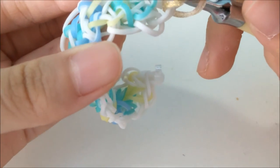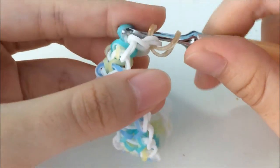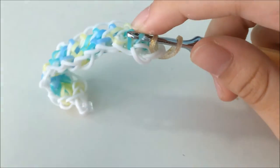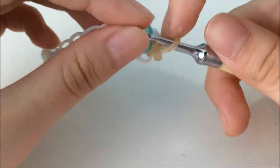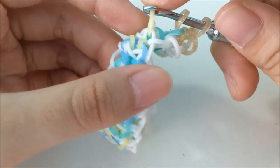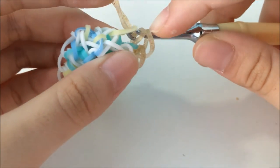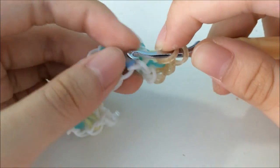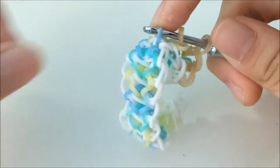Then after that, you're going to grab this bottom green band, so there are two greens. I'm going to grab the bottom. Then grab a glitter gold and just pull it through. Then grab this yellow band, which is a little bit twisted. Then just pull it through. Then you're just going to grab the bottom band for whatever color you're going through.